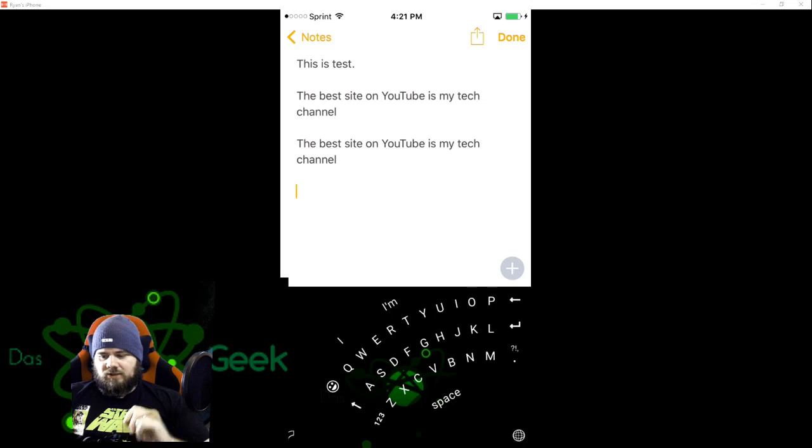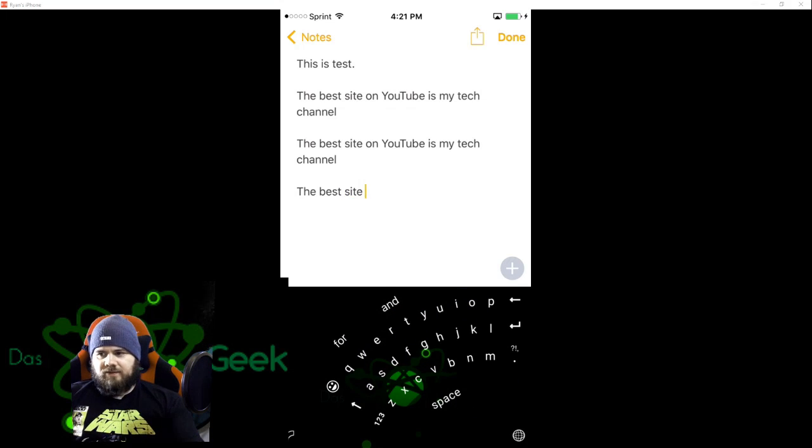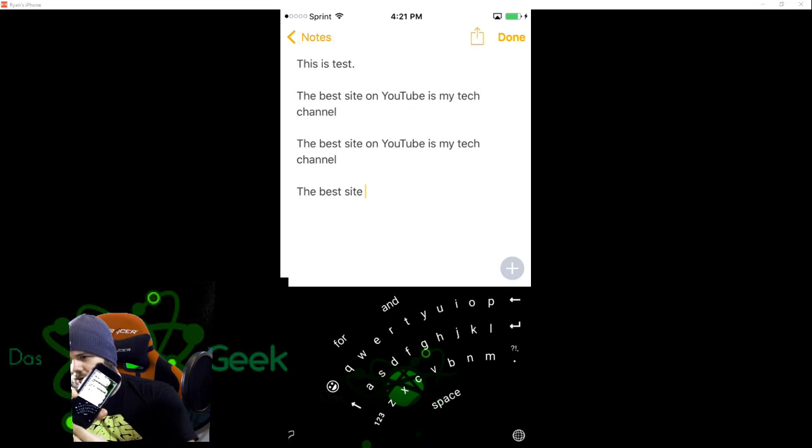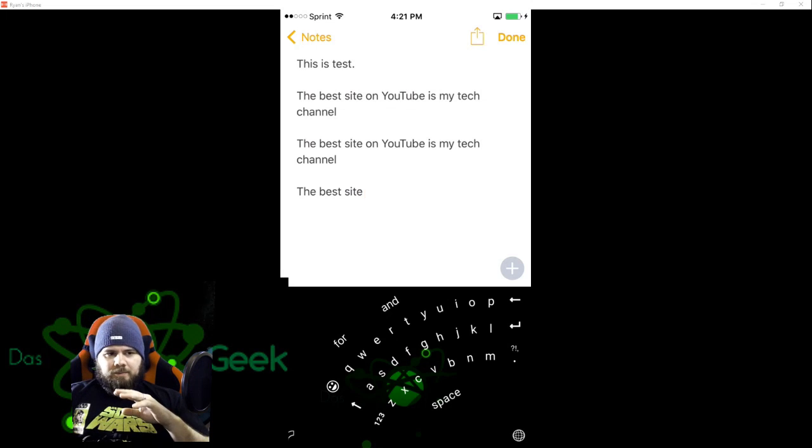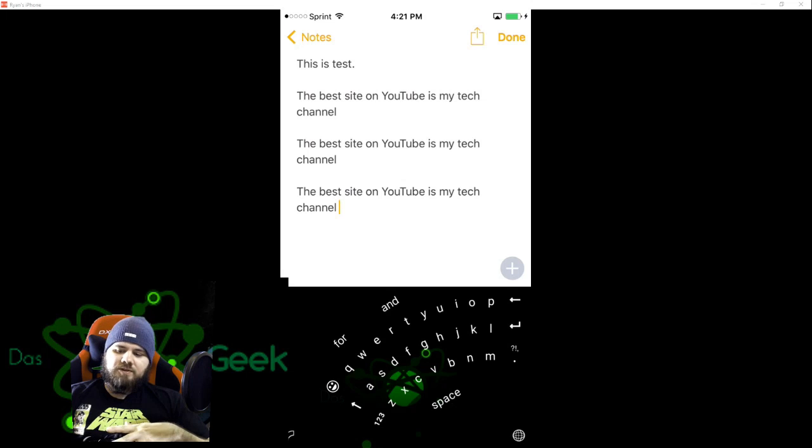One of the things I also like is that I can just type, for those who don't want to swipe. You can see that the letters here are very, very small on the screen, but the word autocorrection is so good that it's able to pick up the actual word and retranslate it. It also has very good predictive text, and it does store data on your typing, so it learns and gets better as you go. A lot of the time the word I'm looking for pops up automatically so that I don't even have to search for it.